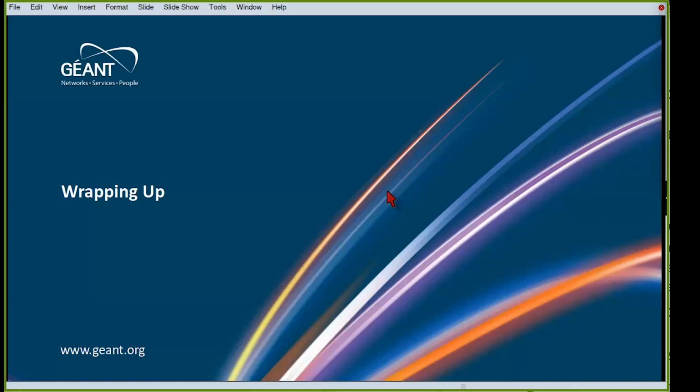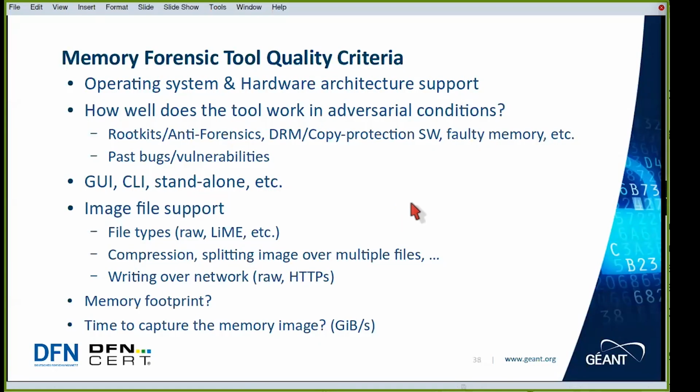So we are coming to the end of this. When you are looking for a memory collection tool, there are quite a number of tools around. I've shown you open source tools. There are a lot of very old tools which aren't maintained for some 10 years or so, so I haven't included them here. And there's also a number of commercial tools like FTK Imager, Comae DumpIt, and many more. Unfortunately, every comparison I've seen is also nearing 10 years of age. So when you want to select one tool, I suggest you do some comparison and ranking by yourself.